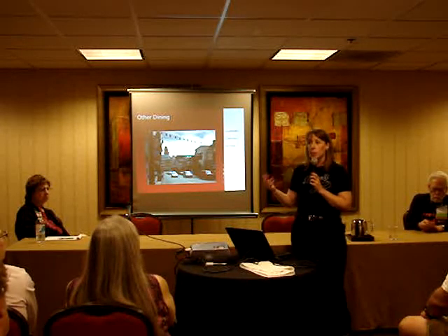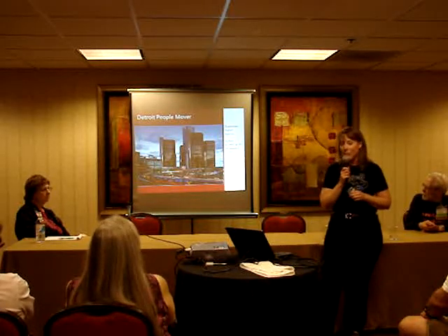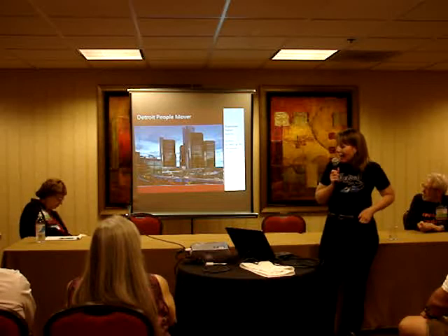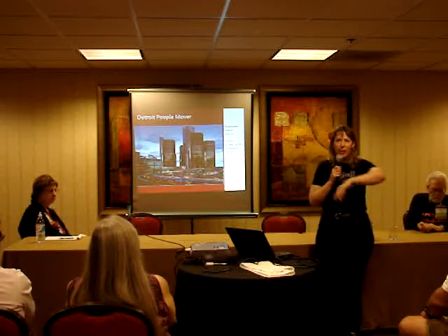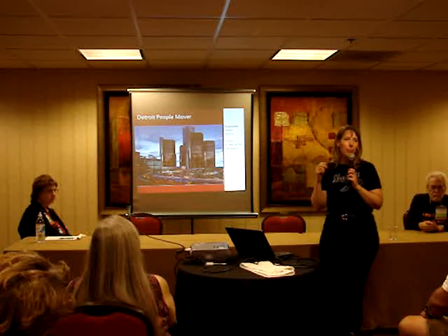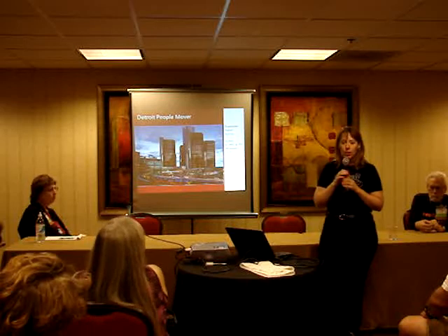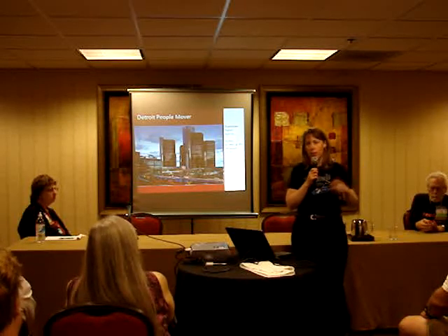To get to all these places, you can use the Detroit People Mover. Think of it not as a transit system but as a convenience option — it's a monorail, also part of our living-in-the-future feel. There's a station located right inside the Renaissance Center. It's about a 20-minute loop to do the entire thing, with a four-minute wait between cars and a cost of only 75 cents. We'll probably be able to get discounted passes through our convention bureau. Greektown is just two stops away, and they publish a guide showing restaurants, services, and shops at each station.